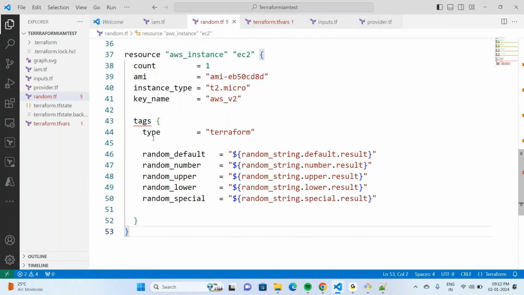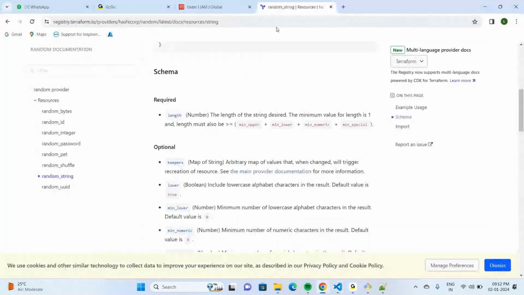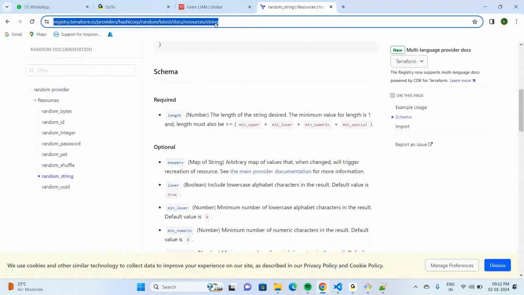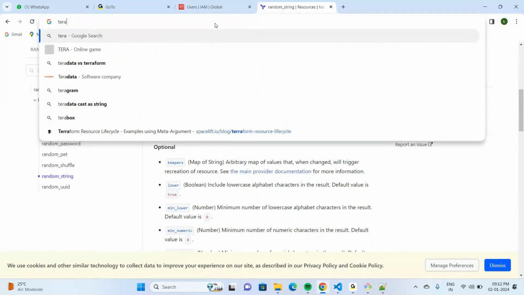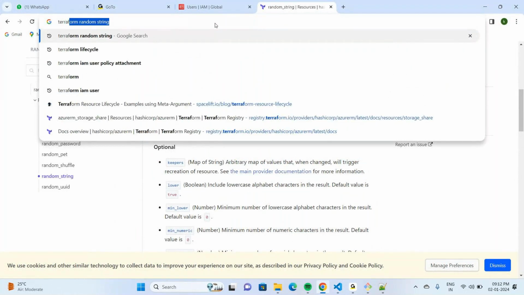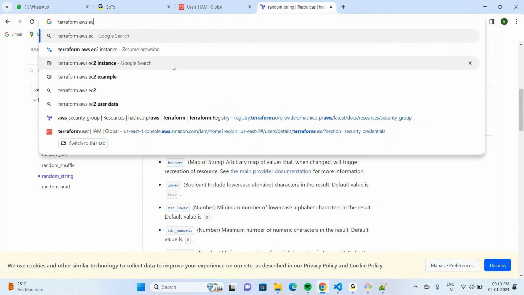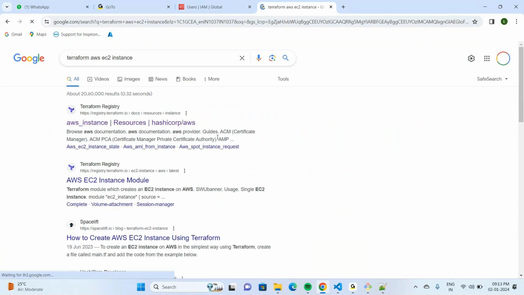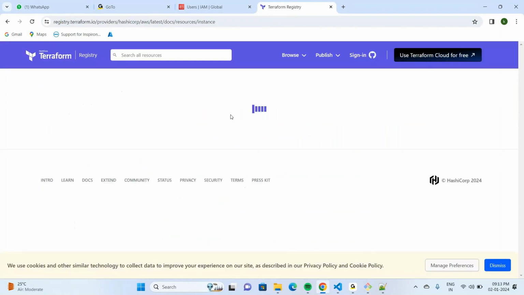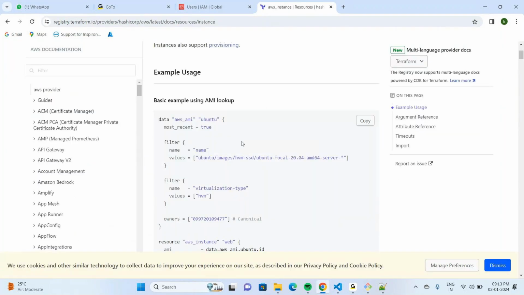The meaning of this one. While creating Terraform, create EC2 instance. Why is it not permitting tags?